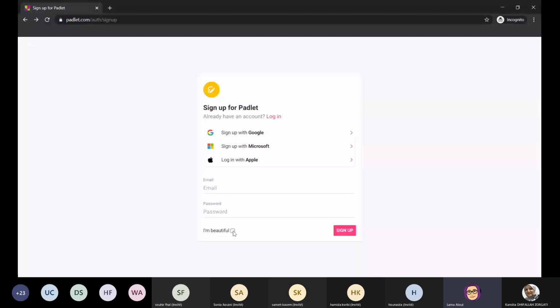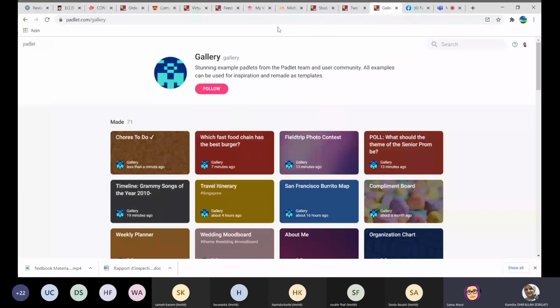Actually, I've got an email account, so I'm not going to sign up. I'm going to log in. Let me stop sharing and get back to the normal view. Okay, so here I'm logged into Padlet.